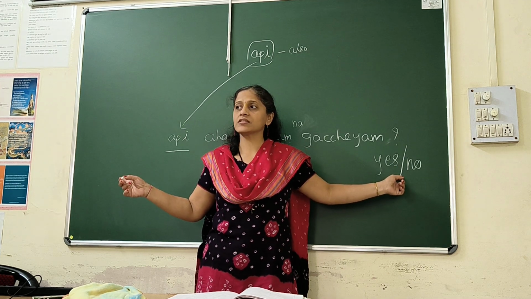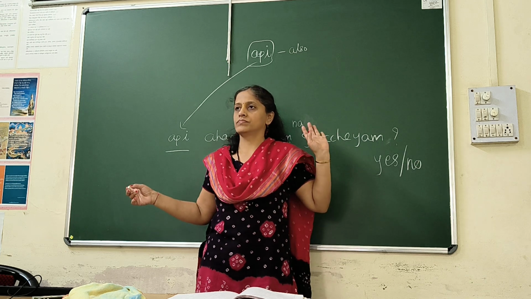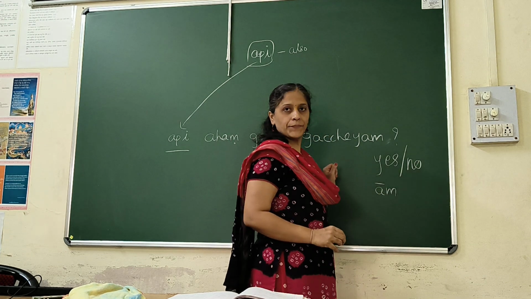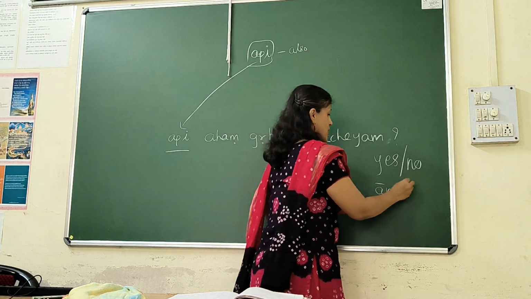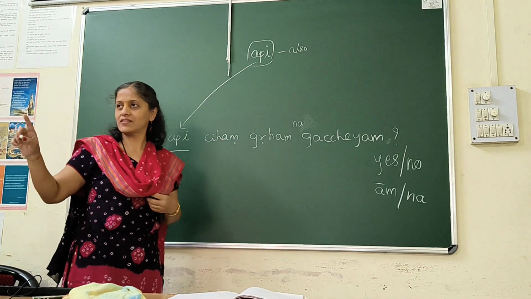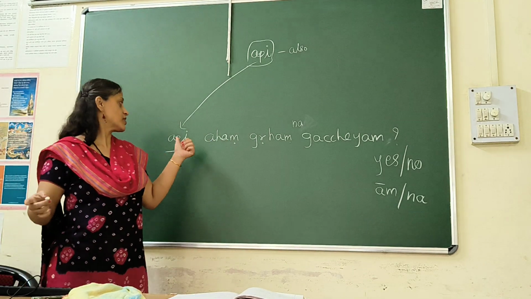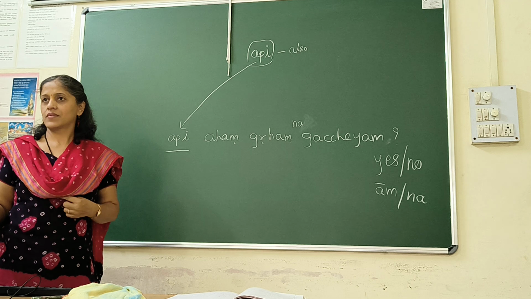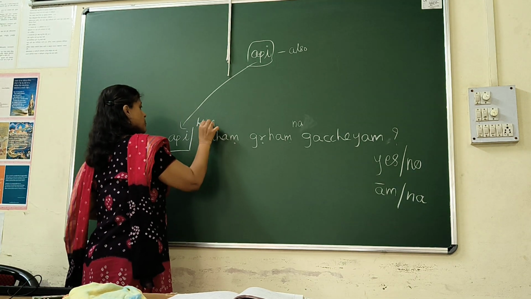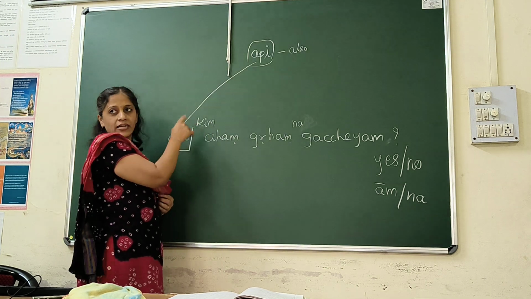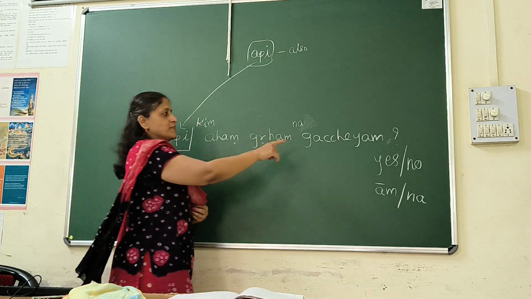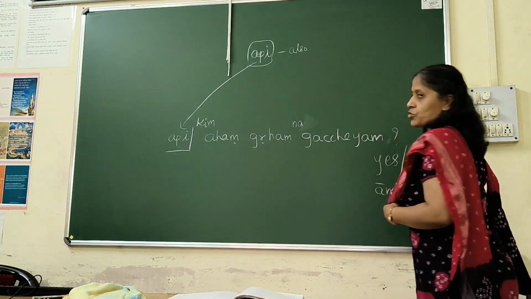And which type of question is it? Which has the answer yes or no? Only two answers. What is yes in Sanskrit? Aam. Aam means yes. And na means no. So either a yes answer or a no answer when the question starts with api. And one more word has the same meaning, kim. If this kim is used at the beginning of the sentence, again, it becomes a question, having the answer yes or no.